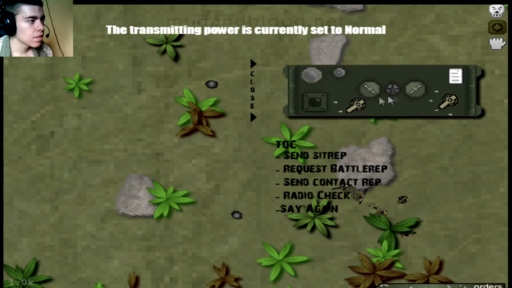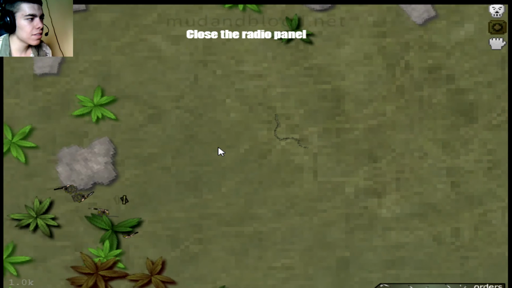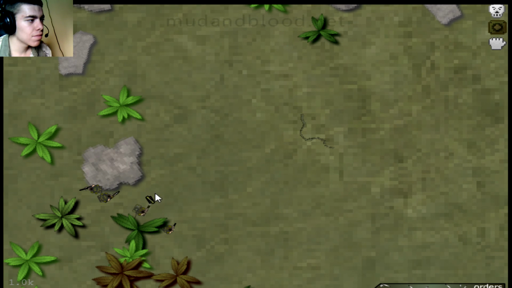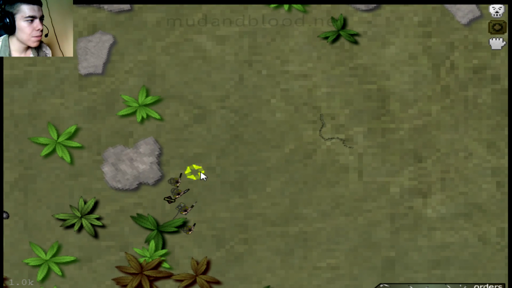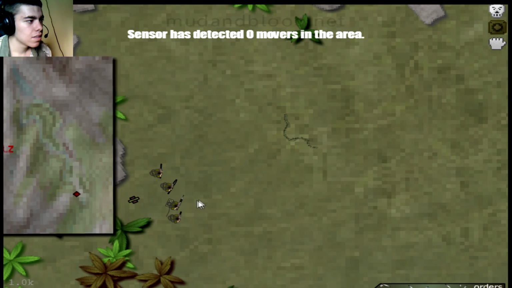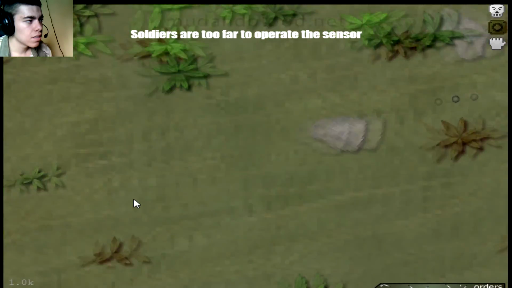Alright. That was successful. Request a dust off at the main LZ. Oh shit. Oh, 17 seconds. That guy's right fucking there. Okay, just move. That's great. One guy behind us, one guy in front of us. And the helicopter is coming. Just keep moving. Here he comes. Roger. Too far. Well, he went away.